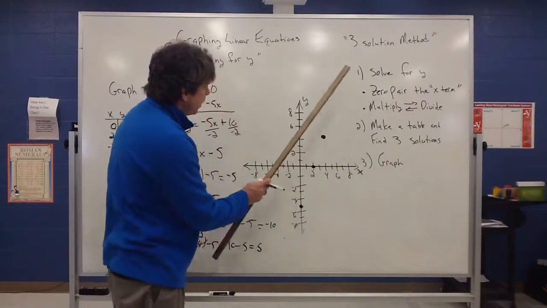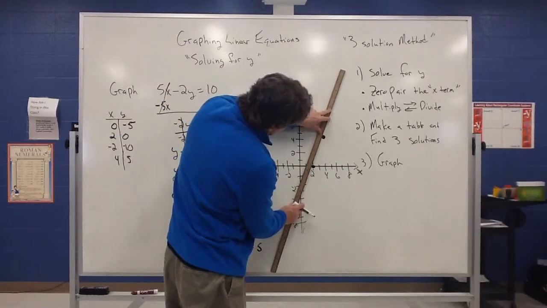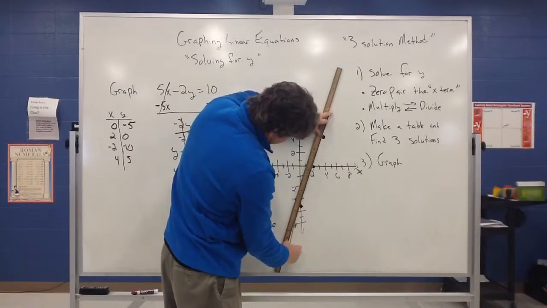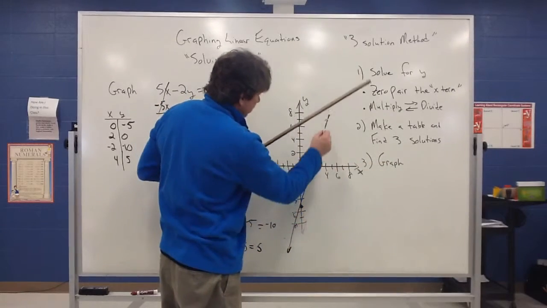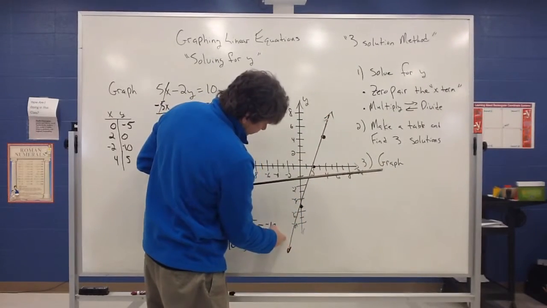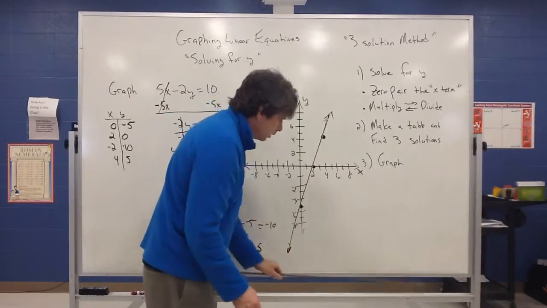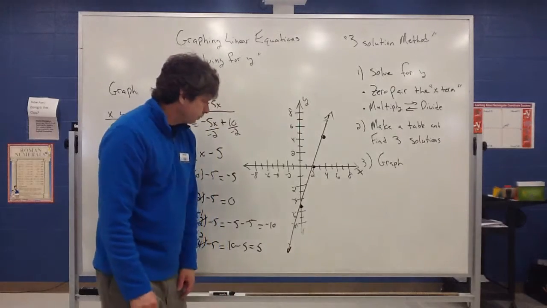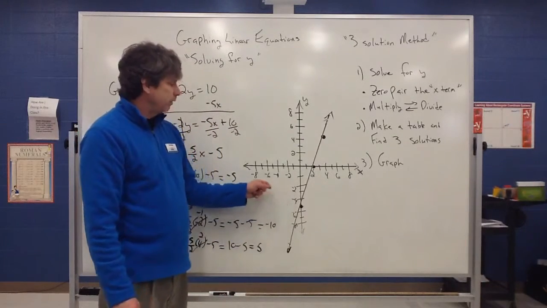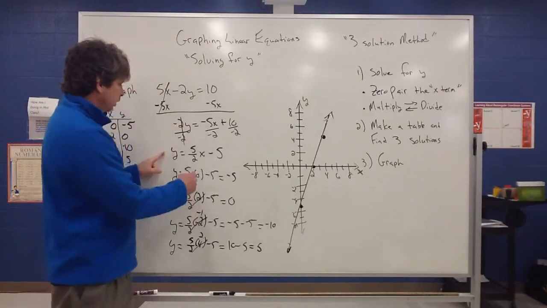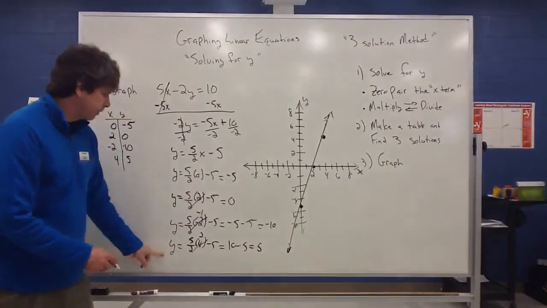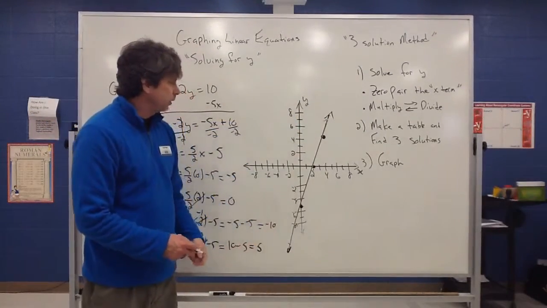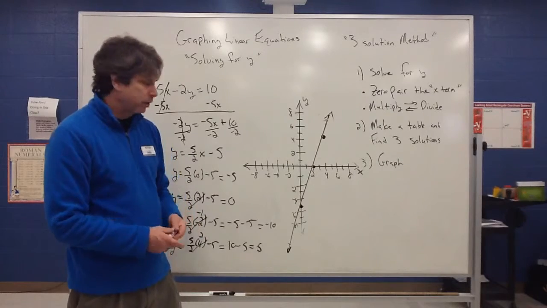So using my straight edge, I should be able to line up those points and draw a line through those points. You can see I probably should have gone down even further, so more like down there somewhere. So negative 2, negative 10 would probably be more like there. Okay? So I've achieved my goal. I've solved for y. I found 3 solutions. I put them in a table, and I graphed them, and I drew my line through those points. And that's what it's all about when we talk about graphing linear equations.